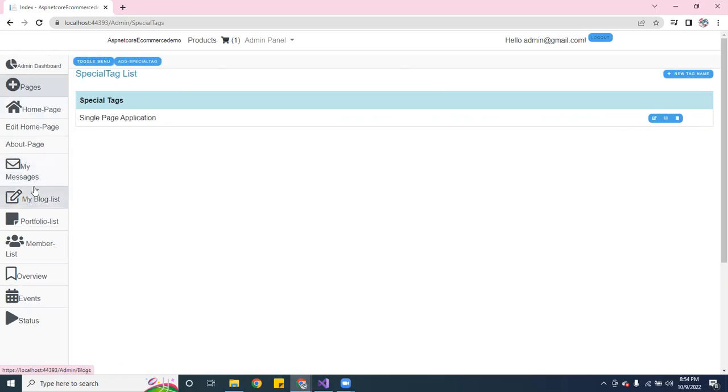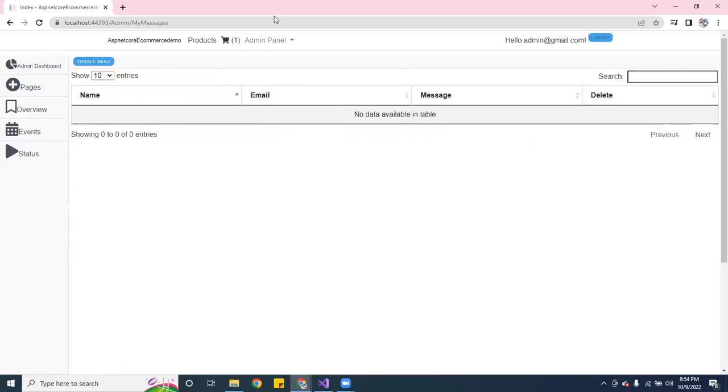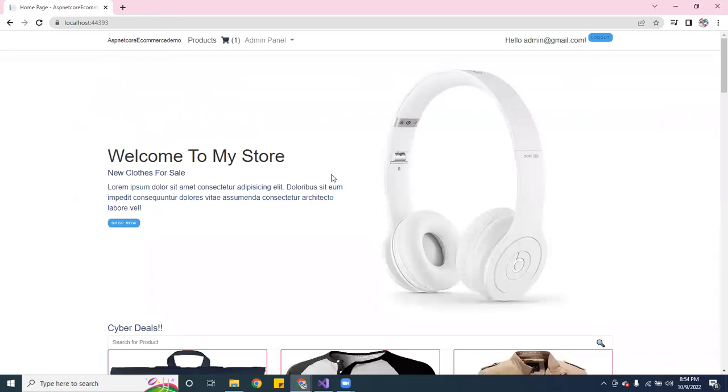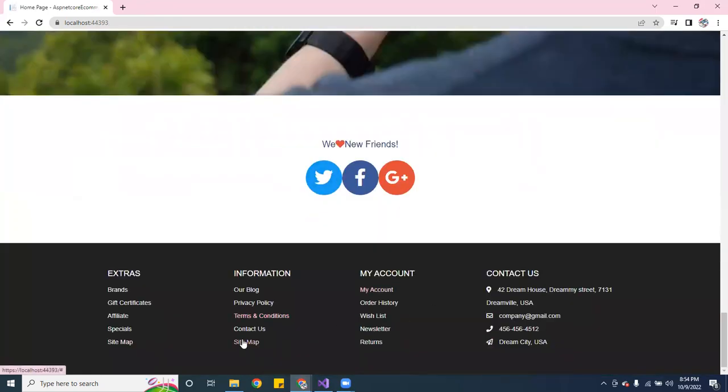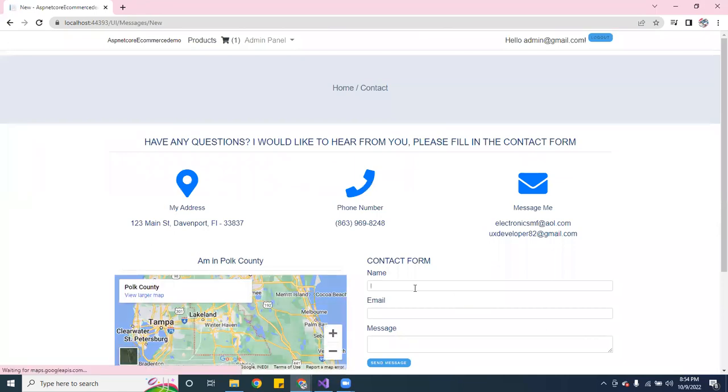What else do we have here? You can actually check your messages. See, there's no messages there. Let's say somebody wants to send me a message. You go here where it says contact. Let me put down Martin's Devs just for that. And I'm just gonna put down an email address, I'm gonna use my personal one. Let me put down, I love the video. Can you make some more? All right, so I hit send message.